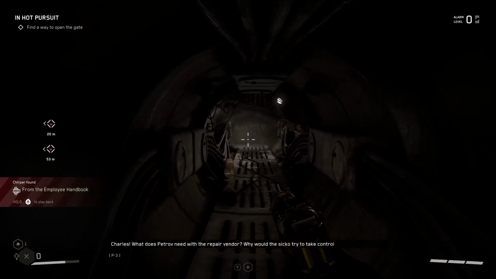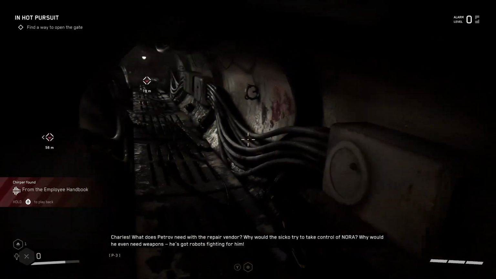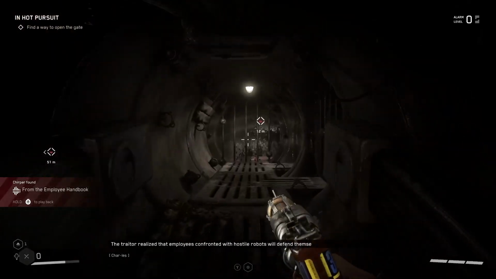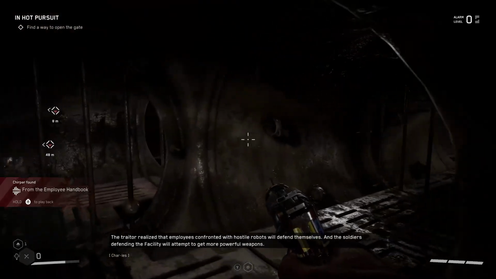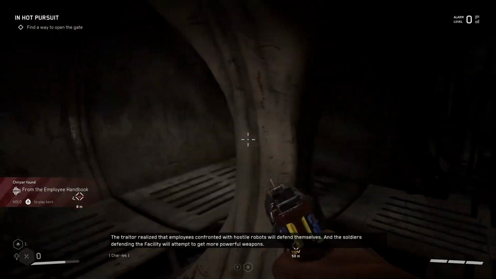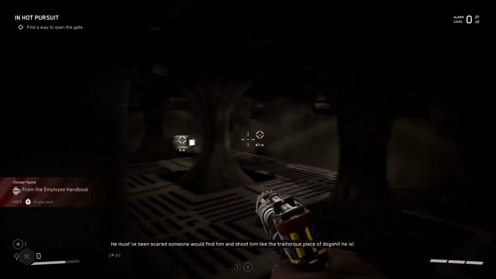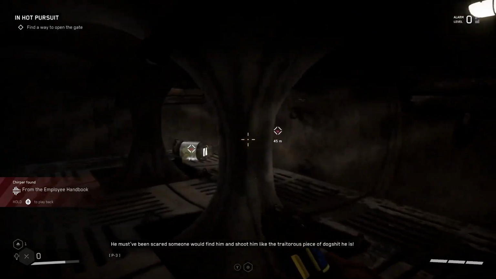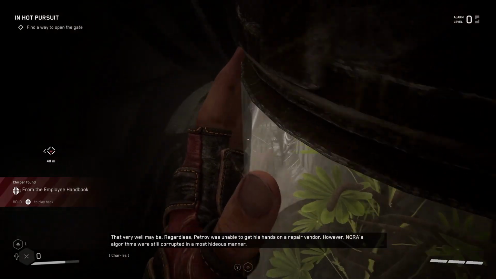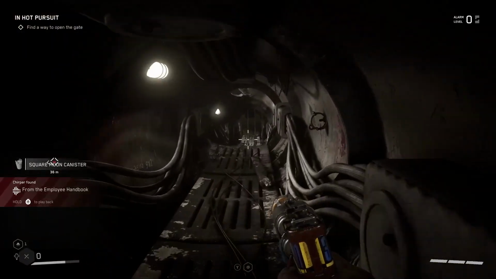Charles, what does Petrov need with the repair vendor? Why would the sicko try to take control of Nora? Why would he even need weapons? He's got robots fighting for him. The traitor realized that employees confronted with hostile robots will defend themselves. And the soldiers defending the facility will attempt to get more powerful weapons. He must have been scared someone would bump into him by accident and shoot him like the traitorous piece of dog shit he is. That very well may be. Regardless, Petrov was unable to get his hands on a repair vendor. However, Nora's out.